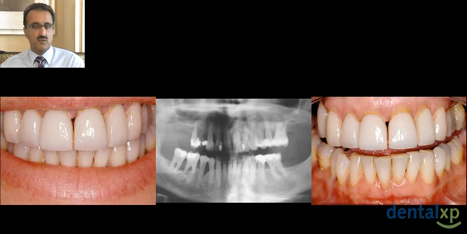Well, what about a more complex case? This case with periodontal history. Patient with teeth that have extruded and protruded, become unstable and mobile. The lip line shows a little bit of gum, and that helps us a little bit because the teeth have come forwards and also have come down a little bit. But we can see that we've lost a lot of bone around the maxillary teeth and the mandibular right-sided teeth.